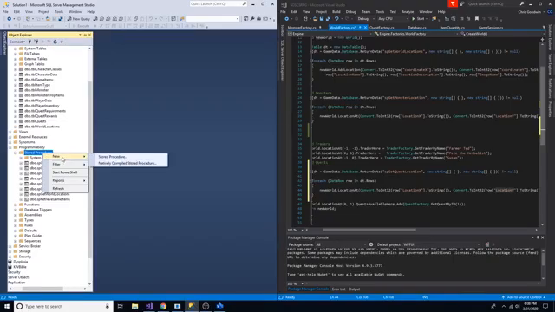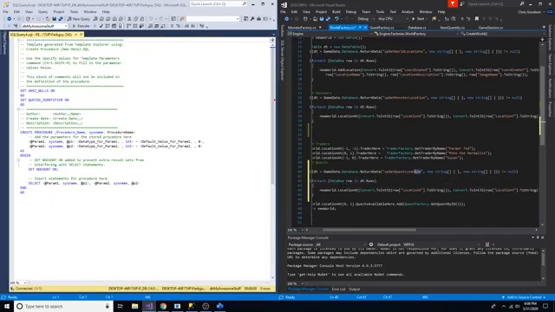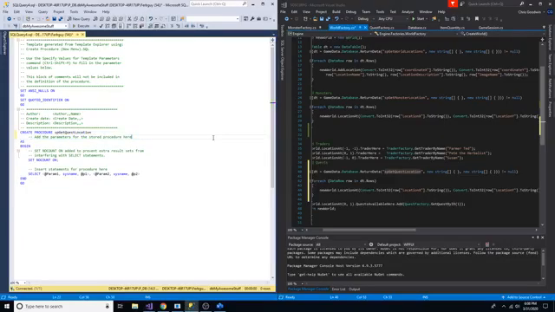So let's start with another new stored procedure. Let's paste the name here. We got no parameters. And then here all we need to do is get location.